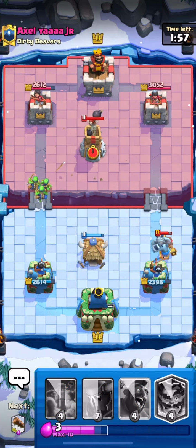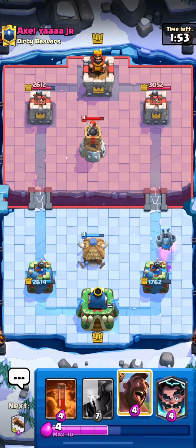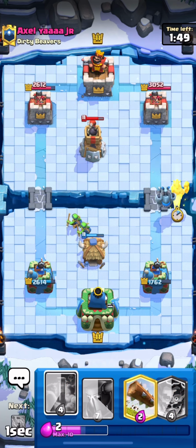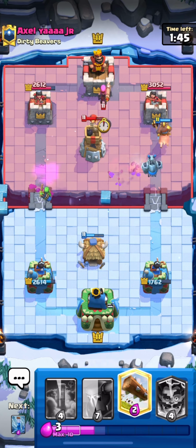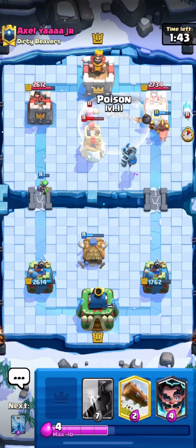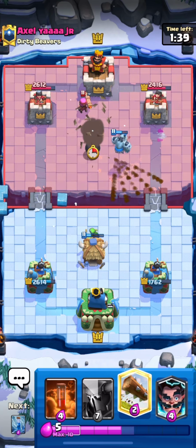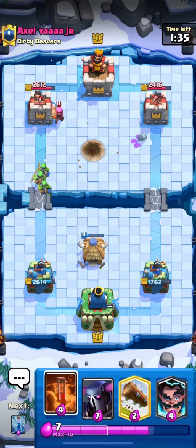So here he does perfect Hog Rider placement right after we have actually used our Goblin Hut. It looks like he's calculating our cycle, but since he placed the bomb tower to the left side, we're gonna go to the right side. Let's see what he has for this. He has a Firecracker. The bomb tower is actually in range of hitting the Hog Rider, so it only manages to get 2 hits. It's not worth it at all. It wasn't good, but oh well, at least something.